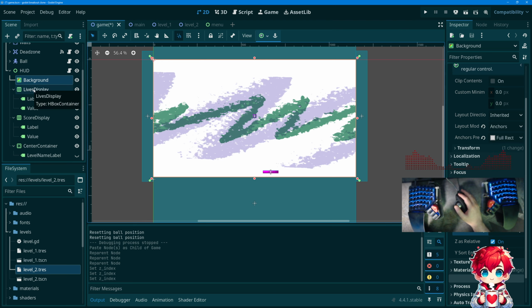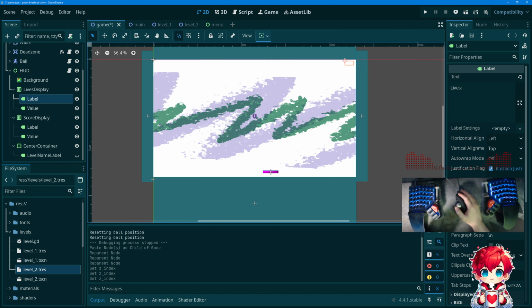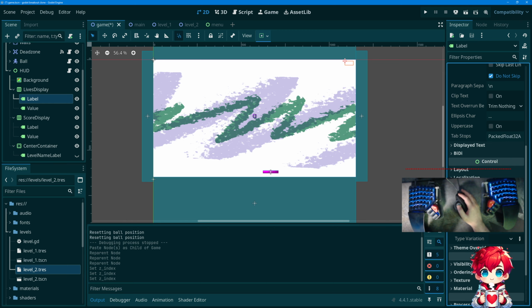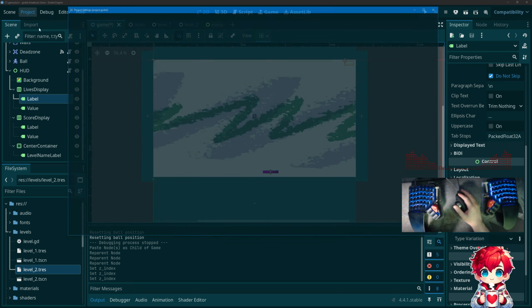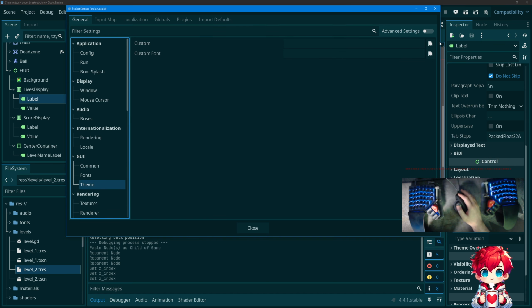The other thing is that now the labels are not visible. Did I select the theme? Did I set the project default theme for that matter when I copied in stuff? Nope.